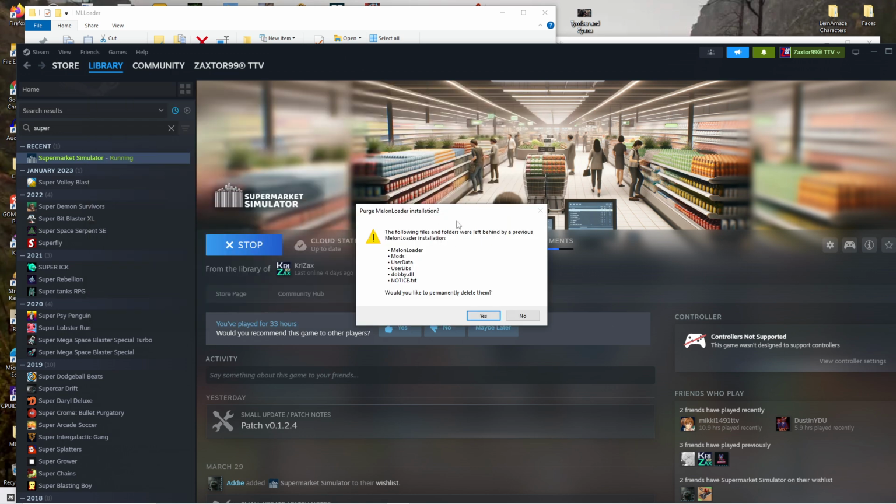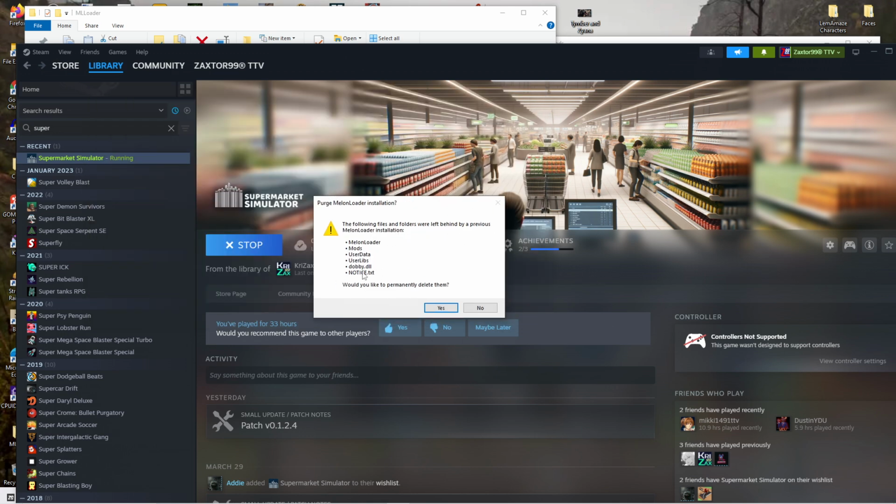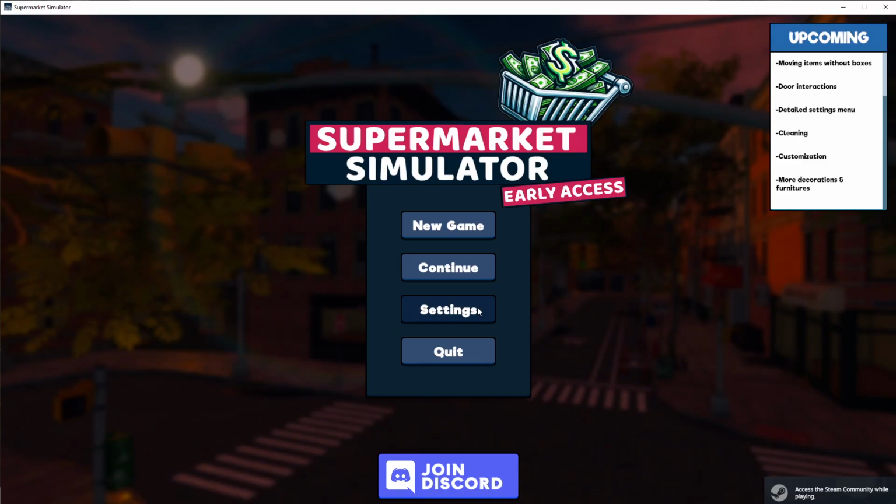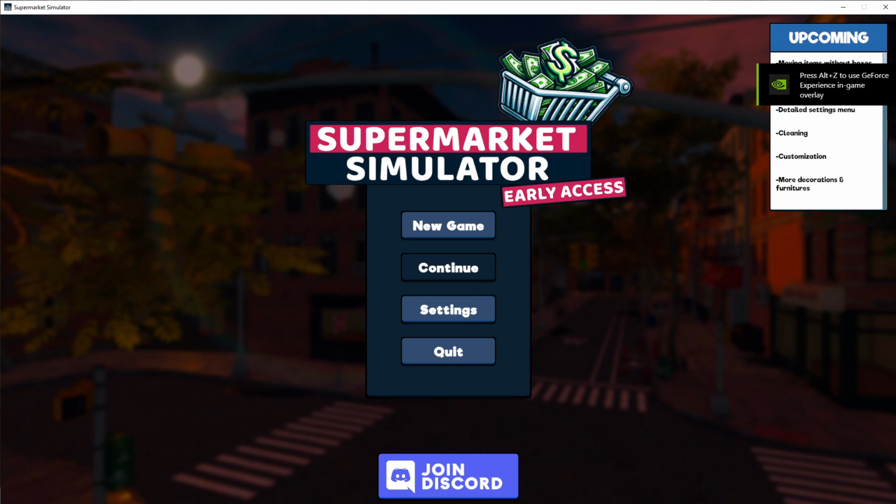Okay, guys, once you reopen it, you're going to see all this stuff. Would you like to permanently delete these files? I would not delete all these files because then I don't think you'll actually have the mods. So every time you see this purge and stuff like that, I would just hit no, and your game should launch properly. I'm not a big installer of mods and stuff like that, so maybe if you click purge, it'll still work. Somebody let me know down in the comments below. But here I'm going to go ahead and hit continue.